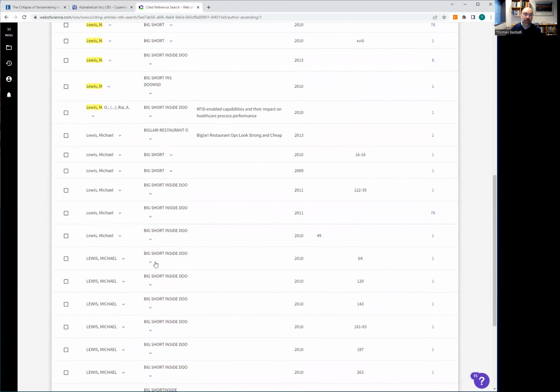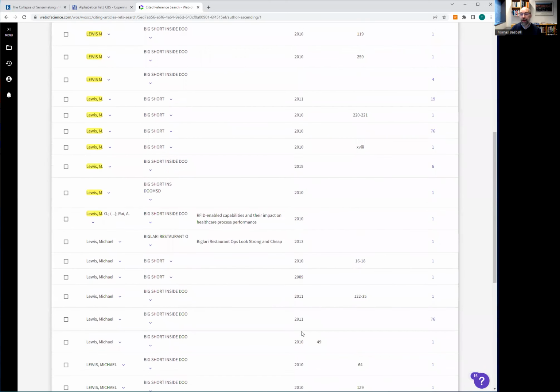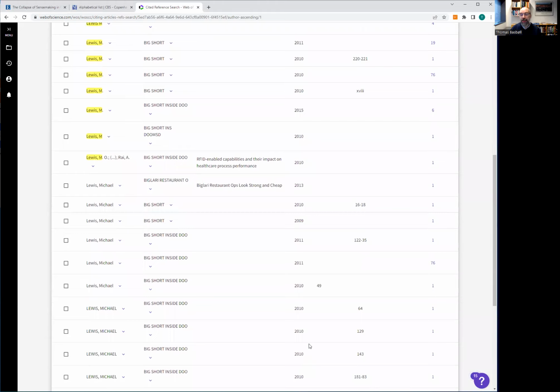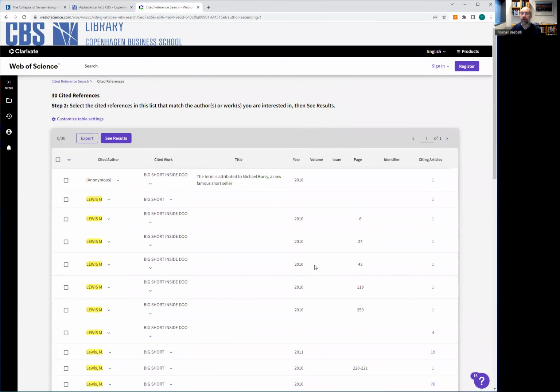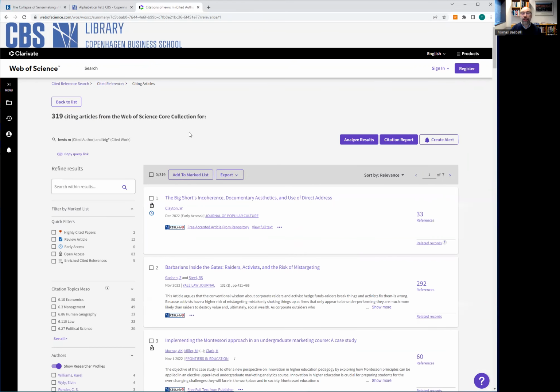Sometimes we just say, well, we'll take even the mistakes. Notice that the dates vary. And so using the date as a limiter there would not have been particularly good. We are going to select all of these and see the results. I say sometimes if we get a little bit extra, then that's fine, but we just want to make sure that we've got a nice search result to work with.